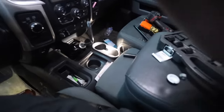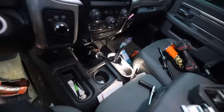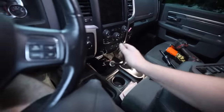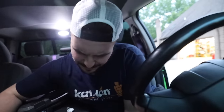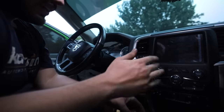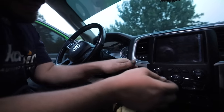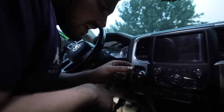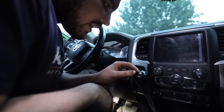All you really gotta do is take your shift boot here, put your boot back on. Really nothing to it. The hook part seems to be in the back. Only thing left to do really, thread this knob back on. And then we'll have this nut.